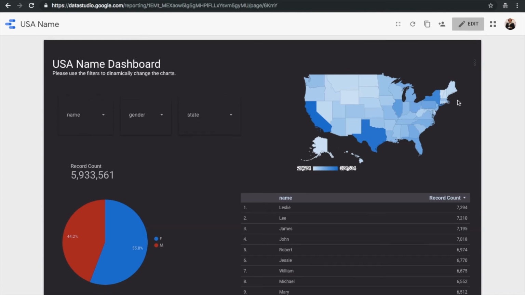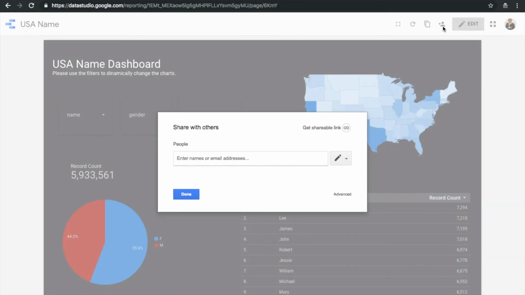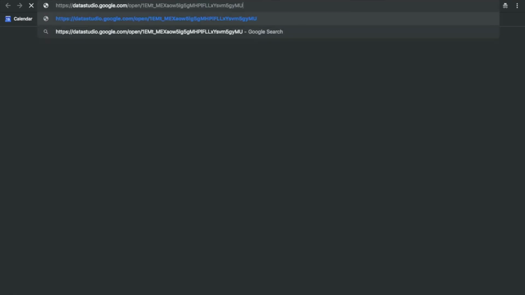So okay, so how can I share this? This is gonna be our last step. So we can see here, share this report. We can keep adding people, if we want to make it private, or we can get a shareable link. Okay, so this is just our link.